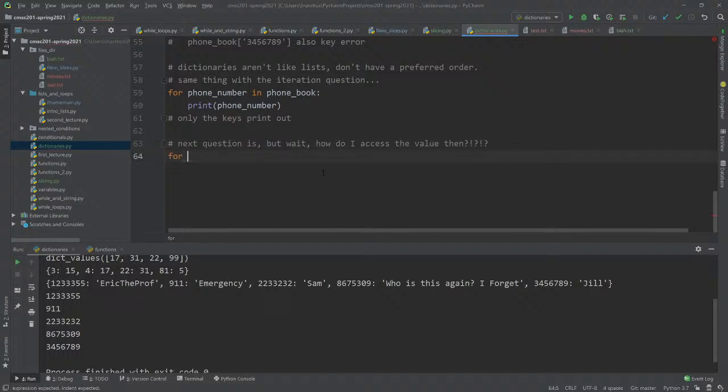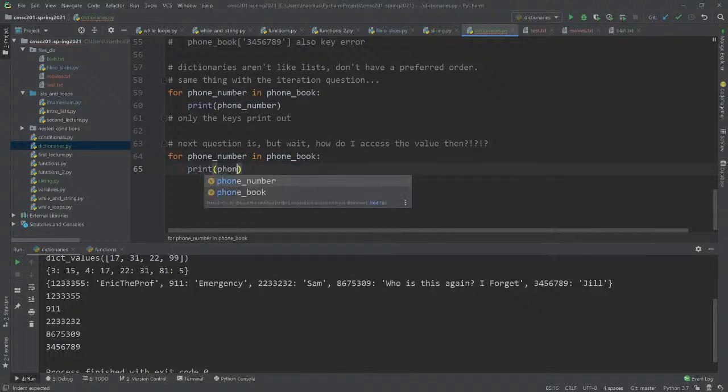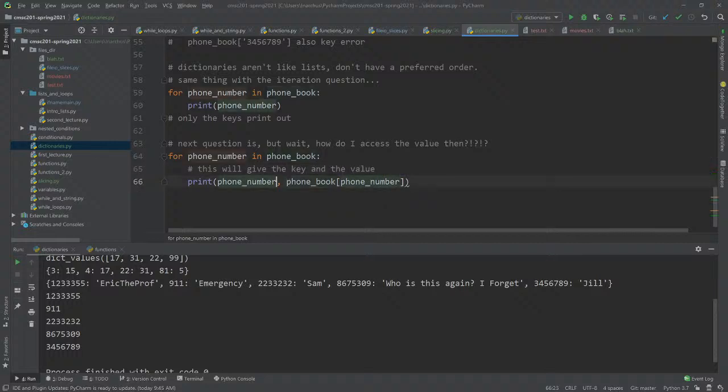So the actual answer is, if you want to do that, then you have to say, for phone number in phone book, you print out the phone number, and then you have to access the phone book at phone number, and that'll give you the value. So this will give the key and the value. So you don't actually have to get the key, right? You could just do this, but I like printing them both out just so that it's clear.